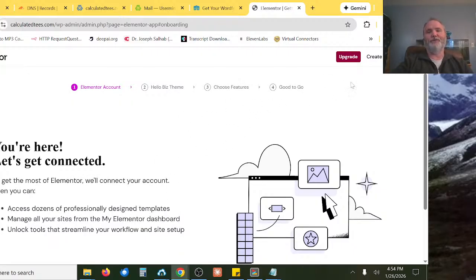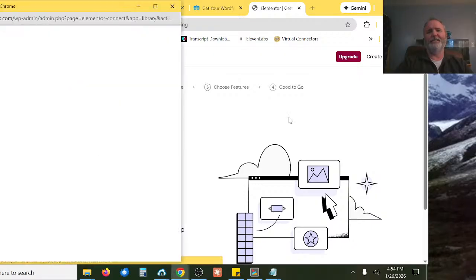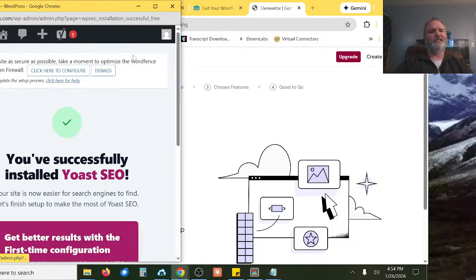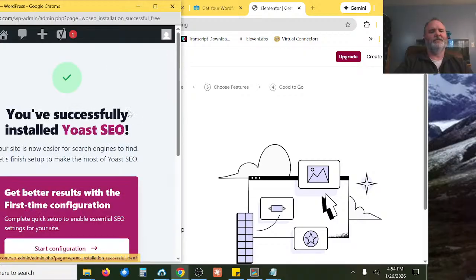Now you can create or set up an account with Elementor. It probably would be needed to use their setup. I'll just say, yeah, let it stay up to date. I'm going to dismiss that for now.